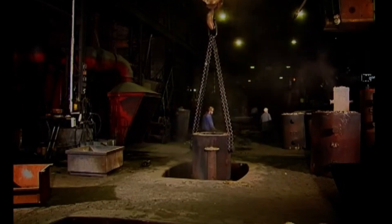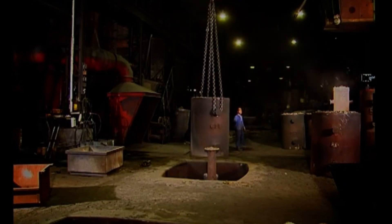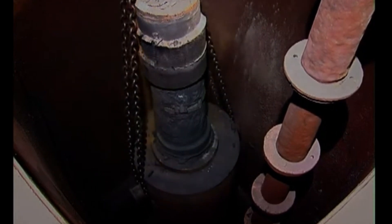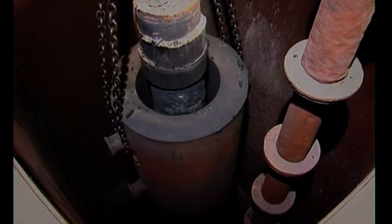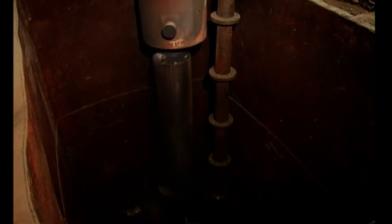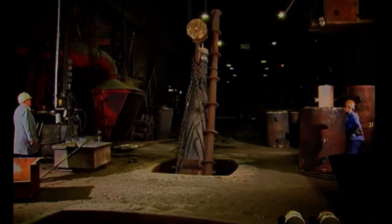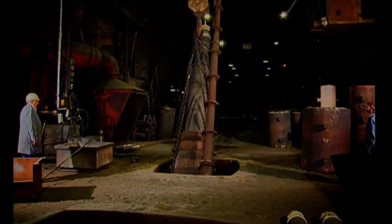After the castings have fully cooled, we're back at the facility where we observed the molding and casting of small to medium-sized rollers. The rollers are carefully removed from their molds — the mold casing is cautiously lifted away from the solidified roller body to prevent any damage. The remaining molding sand crumbles away as the roller is removed. The roller and gating system are lifted out together, after which the rollers undergo thorough inspection. Depending on requirements, they are either left to cool completely or subjected to specialized heat treatments in annealing furnaces.